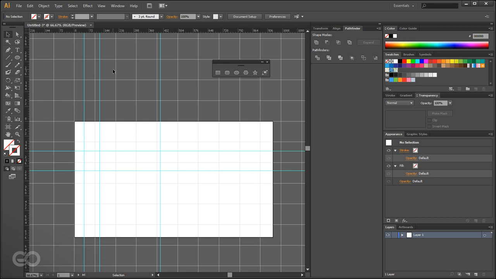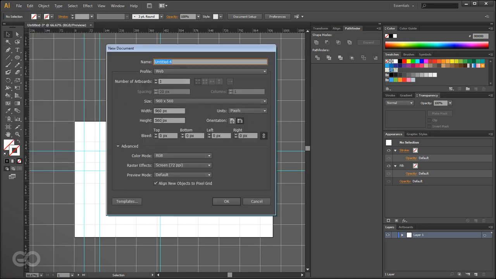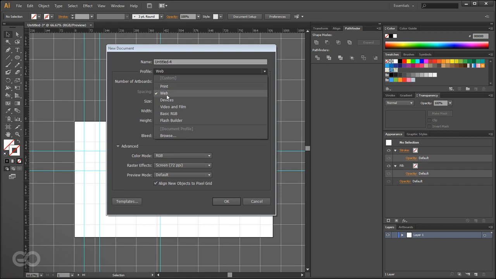So first step, when you're going to go ahead and create a new document, go ahead and set your units properly. Make sure if you're working on the screen, like for web design or logo design or things which are basically going to be displayed on a monitor or on screens or projected, set it to RGB. If it's for print medium, go ahead and set it to CMYK. If you're unsure, just go ahead and use a profile from inside here.